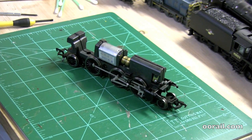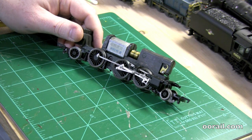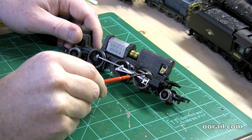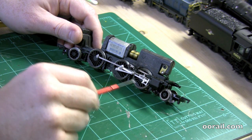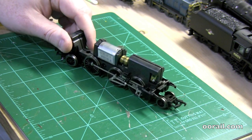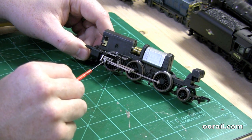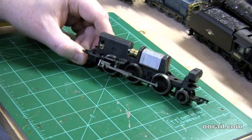Okay, so I actually had another one of these tanks, a V3, so I was able to compare the valve gear to make sure I had it correct. And basically the thing I had wrong was this piece here actually goes up at a 90 degree angle on the top here, and it comes down, up and across like so. I think I had it hanging down, this was kind of reversed, but that could well have been the way the person who reassembled this before me had it. And again, here you can see it's going to come straight down into this section here. You make sure it's got a 90 degree angle there and a 90 degree angle down here.